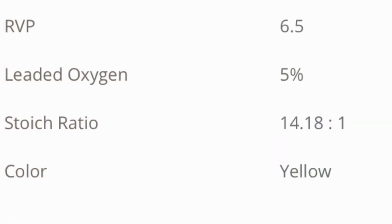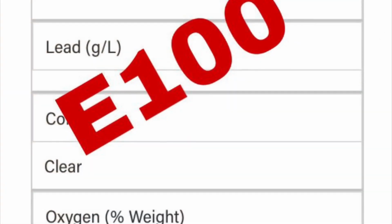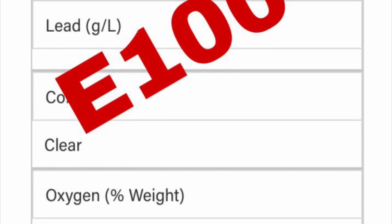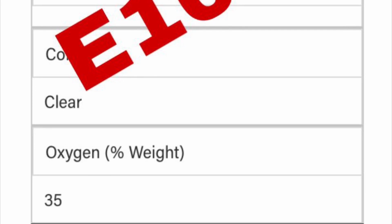And then the last one that we're going on to is basically oxygen content. Now, most race fuels have a low oxygen content. The really high octane ones like this that I've got have very small amounts of oxygen content. You'll notice that if you ever look, and I'll probably give you an example of it, of an E85 or an E100 on the screen, which is an ethanol fuel, you'll see that the oxygen content is very high.